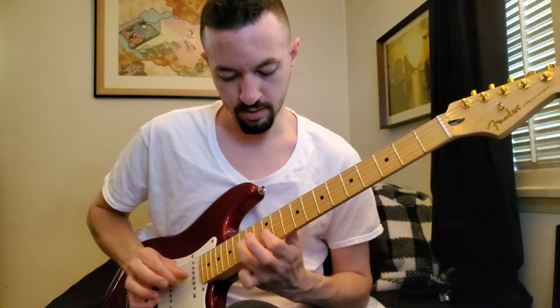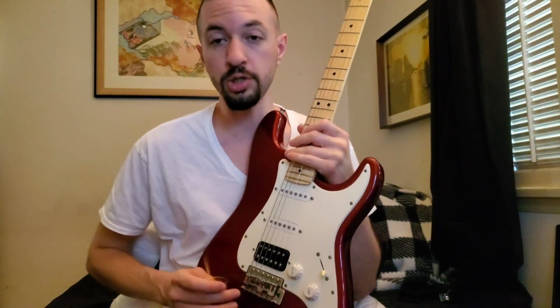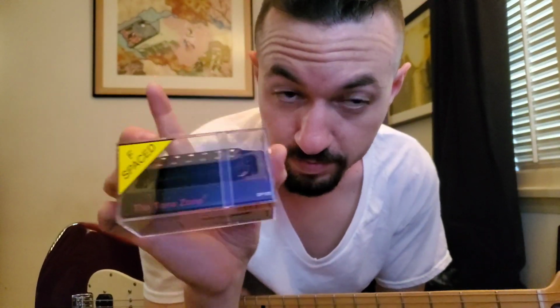See, I do a lot of soloing stuff. I'm one of those wannabe Eddie Van Halen guys, so this is essentially my Frankenstrat. So following this rambling rant will be two examples of me playing with this pickup, the Eddie Van Halen pickup, and also the DiMarzio Tone Zone, but it'll be not F space, it'll be the original spacing.